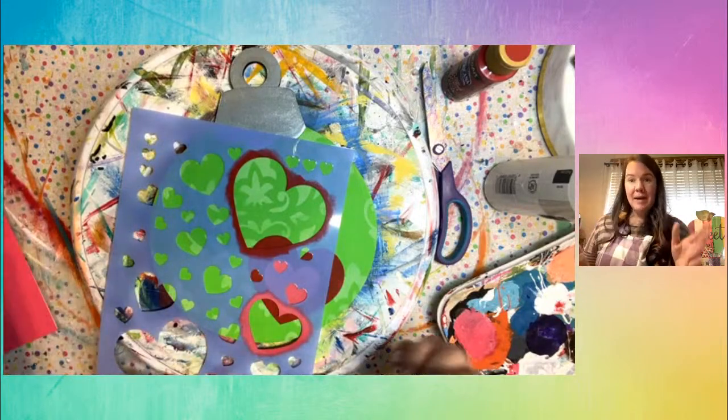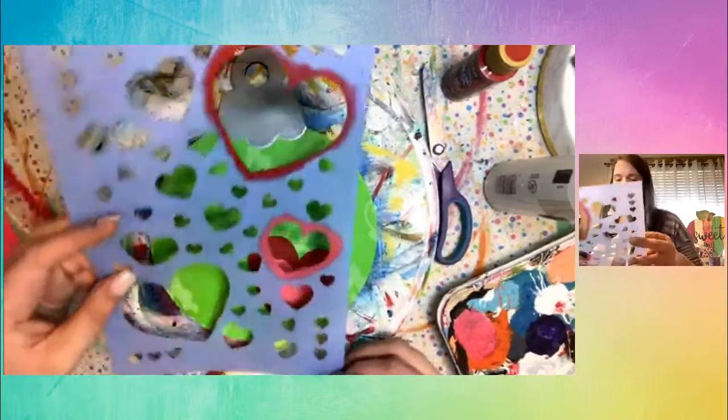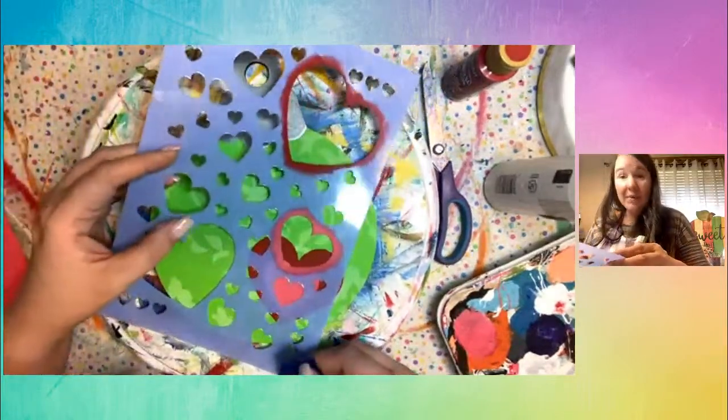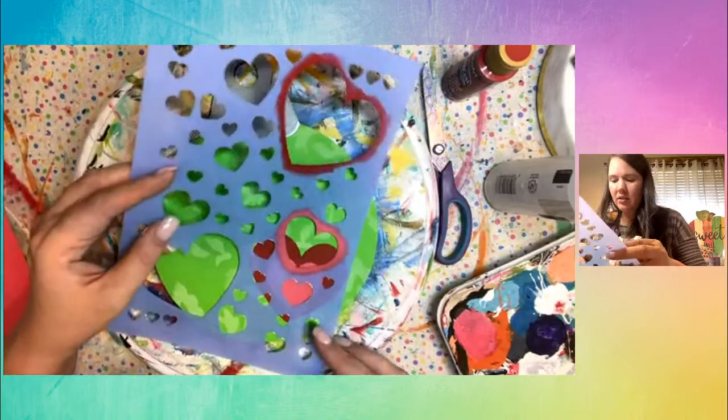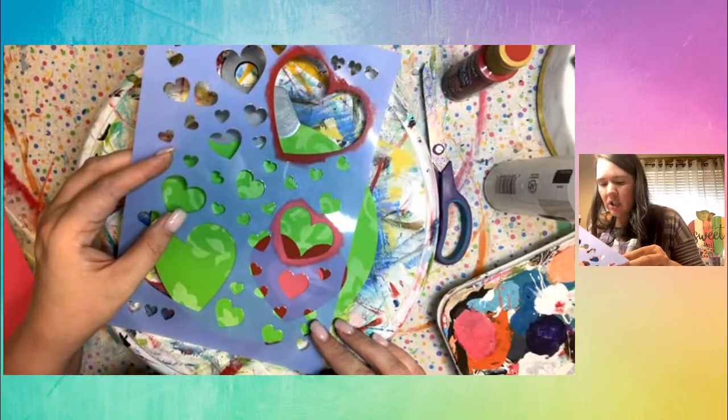Attachment size is about 10 inches for me. Some people like 12 inches, but I like 10 inches. And then ornament size is about 4 or 5 inches. Garland size is about 6 inches. It just depends on what we're painting.